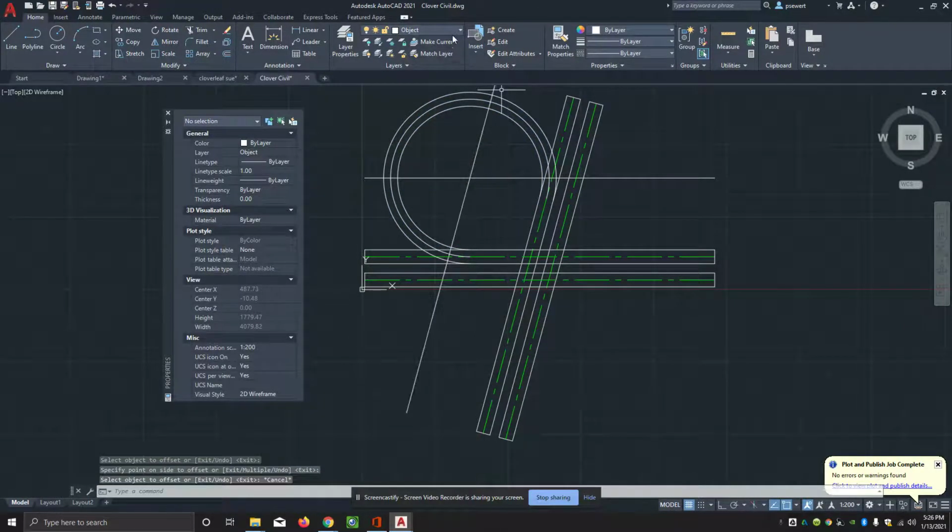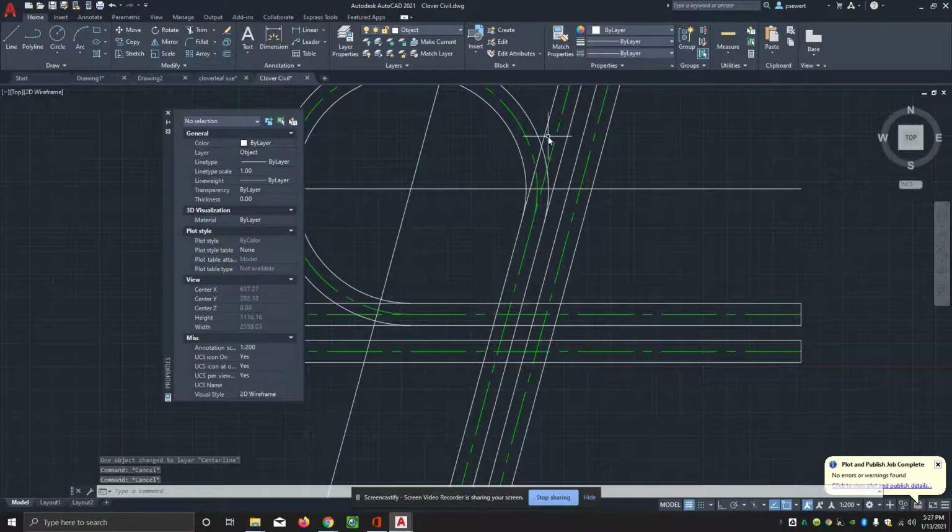Sorry. And then you're going to do match layer, which you can come down here and select that and then hit enter and, oops, go the opposite direction. Yours works backwards. So take that, enter, and match it to that. Okay? Mm-hmm. And then I would trim to here.